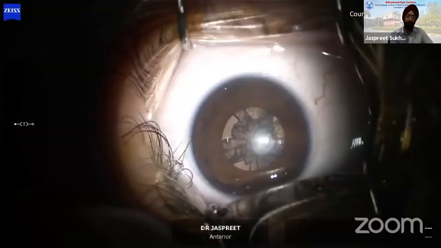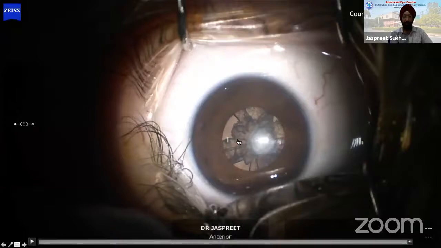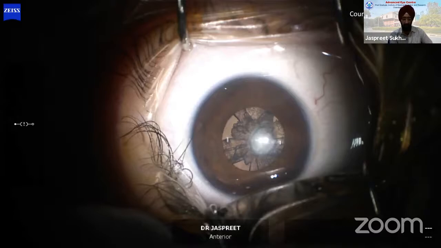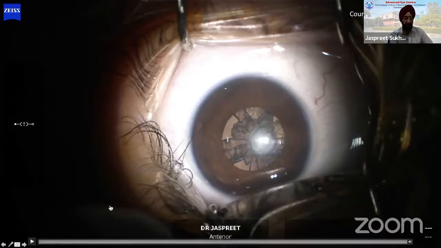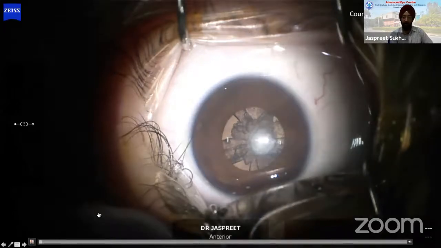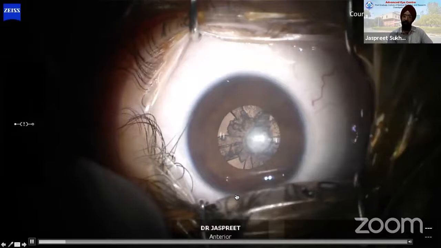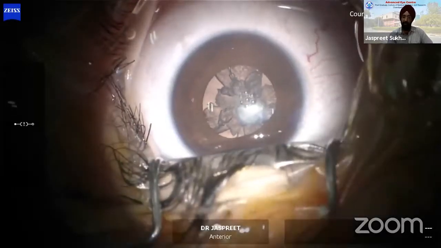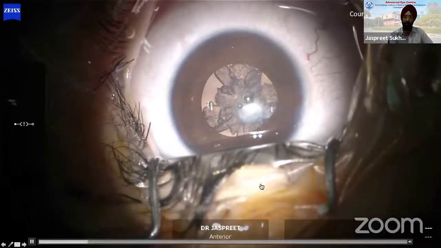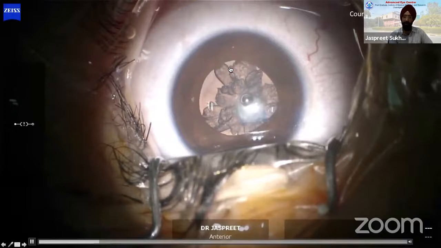Now coming to the last video, this is a patient, an infant probably, who was dilated with topical drops. The dilatation achieved was not significant. We wanted to have more, because we were dreading that the pupil might constrict intraoperatively. So we thought we'd inject some intracameral anesthetic and just see how the pupil dilates. You can see where it's going.